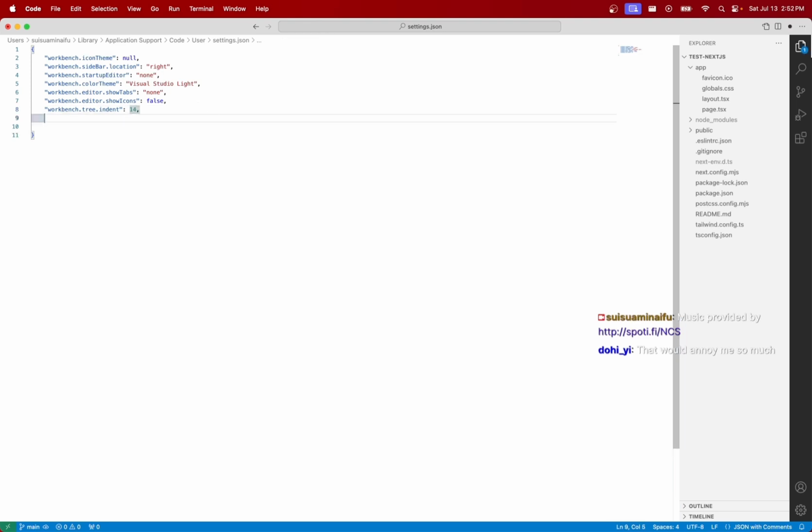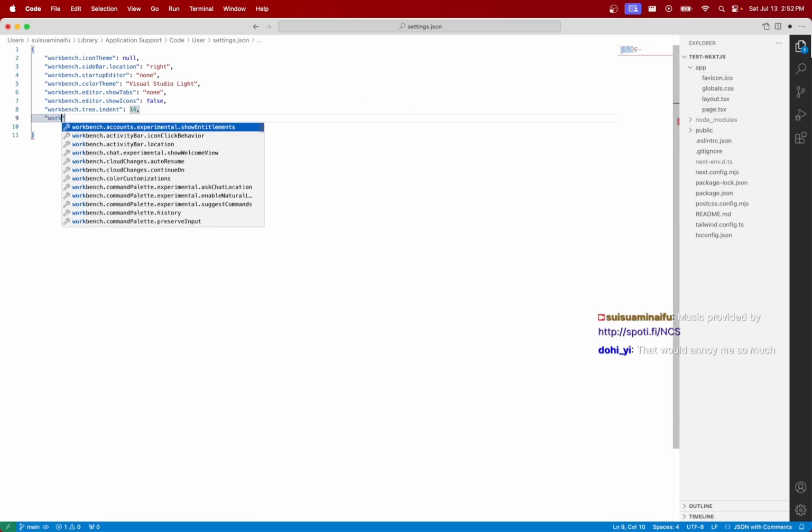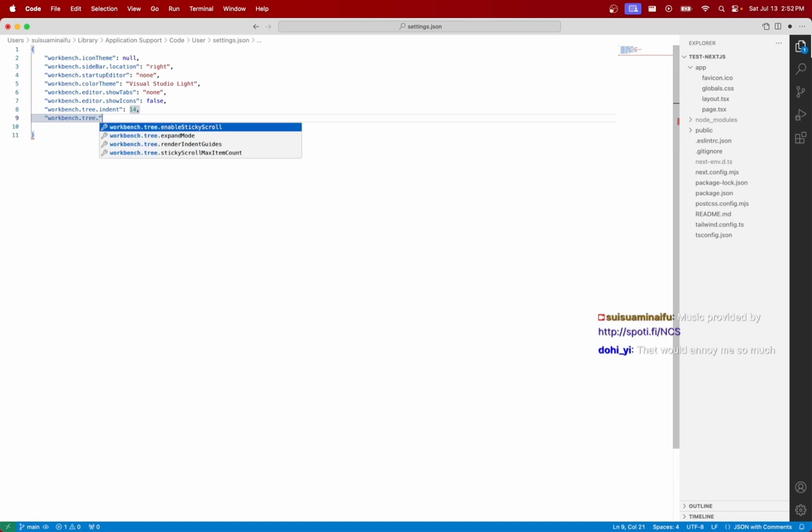Now the next thing, we are going to remove these lines. I don't necessarily need them because, assuming that I use this file tree only for reference, I won't actually hover on it and click on it. So these are quite useful, and I'm not sure if there is really a benefit of removing them, but it might be. I would imagine there would be maybe a millisecond of performance improvement here. So that's what we're going to do. That will be this one, and we're going to set it to off.